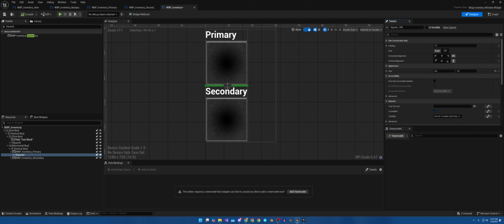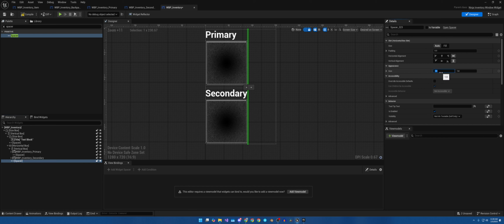Anyways. Then we want to get, that's why the spacer's in the wrong, no, I selected the wrong spacer. There we go. We want 1 and 5. There we go. Now after the secondary, within the vertical box itself, we want another spacer. No, within the horizontal box, I'm sorry. We'll change this to 5. There's the change I was looking for.